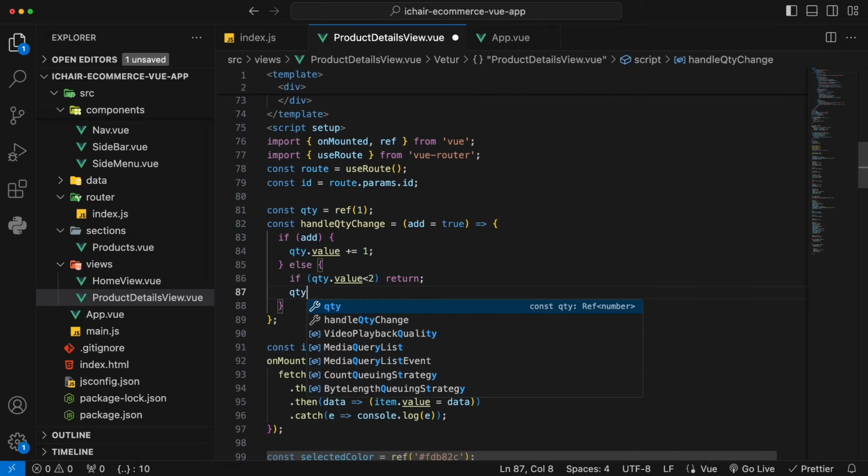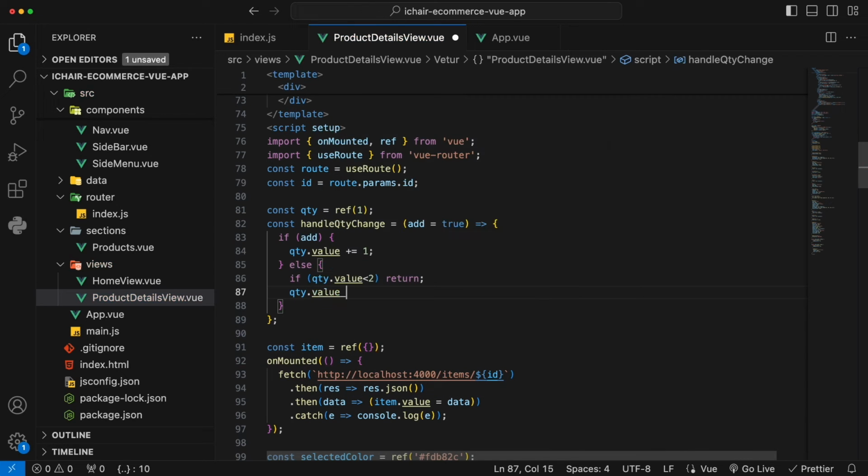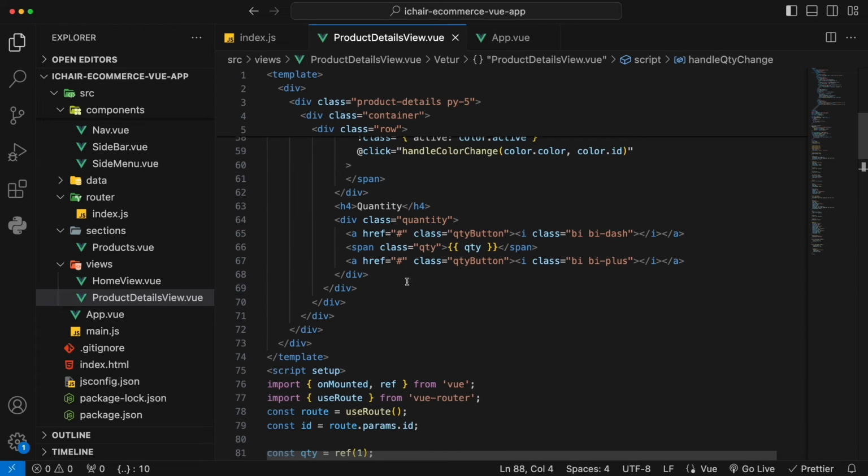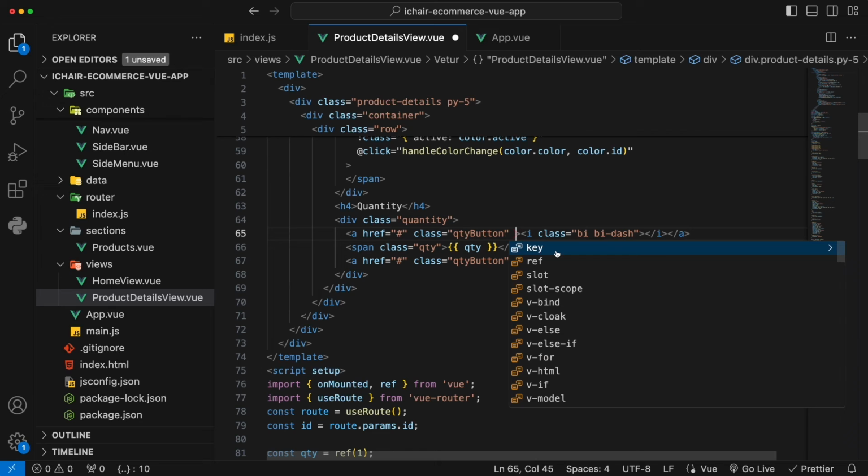Otherwise, we just keep minusing. We say quantity.value minus equal 1. All right, something like so. This is plus equal, this is minus equal. But for the minus equal, we must do a protection, which will disable the user's minus behavior once it has reached a certain level. So once we've done that, we'll add this function back to our anchor tag button over here.